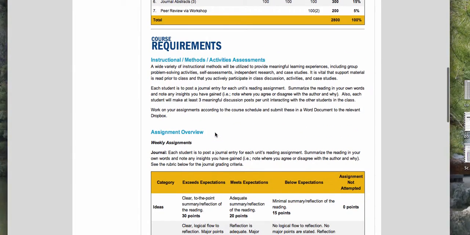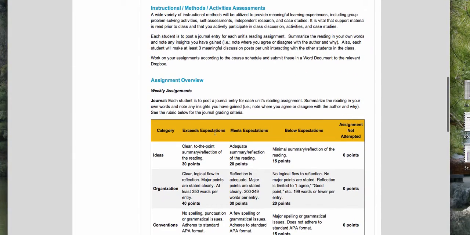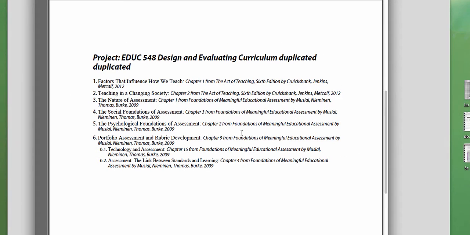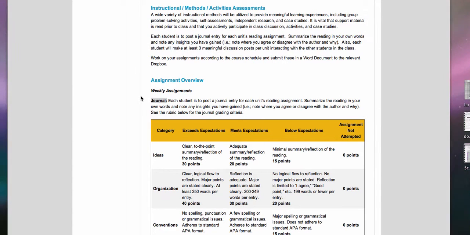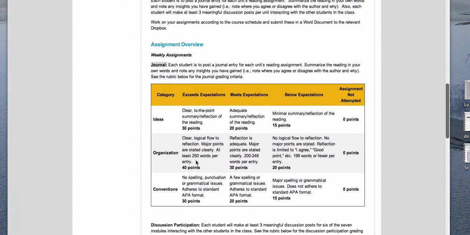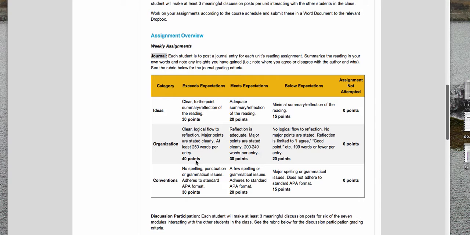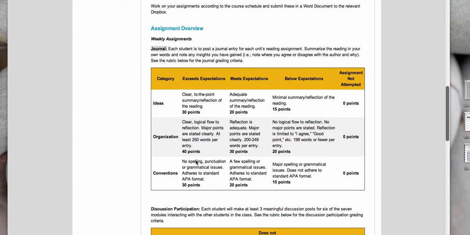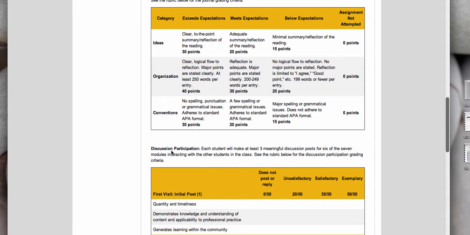And then of course all the different course requirements and the assignments. Now, based off of your weekly assignments, whether it's reading in a textbook like we have here with the e-textbook, the student will do their reflection on these different chapters, as those of you who have been in the courses so far have done. Then you'll want to develop rubrics to assess the learning from the assignments that the students are getting. So you want to be able to measure how your students are doing in their chosen assignments as you build this course. And the same would go with the discussion participation.